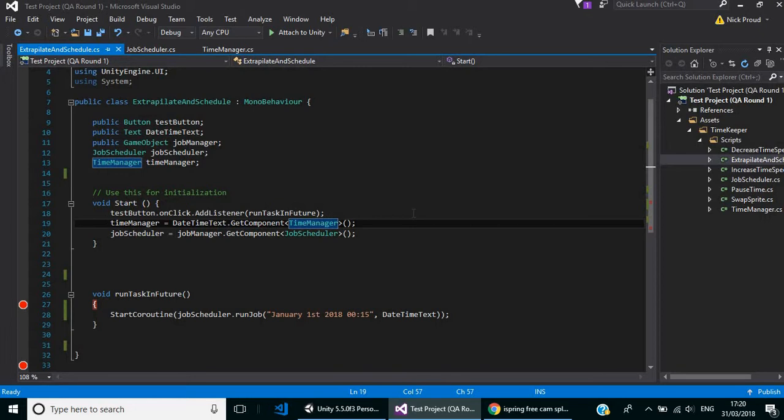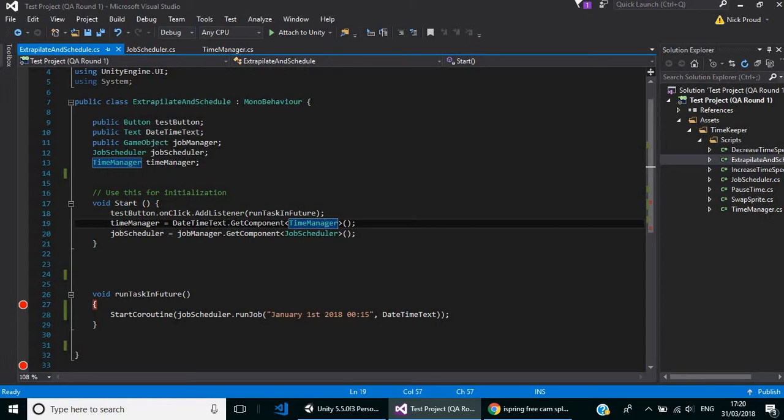So I do suggest that you look to have a basic understanding of coroutines and get components within the Unity scripting API. But if you are unsure, there's documentation on the website, and there's also documentation in the form of a README with your project. And of course, you can always contact me as well. I'm happy to get in touch and explain some of the features in more detail.